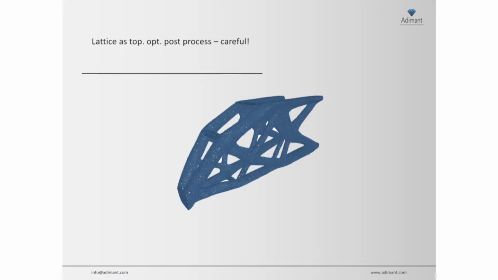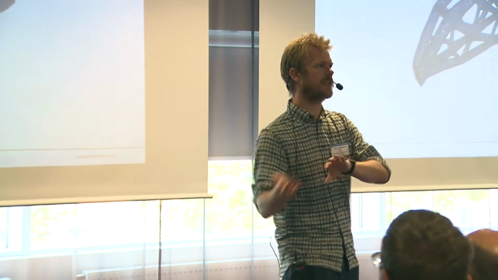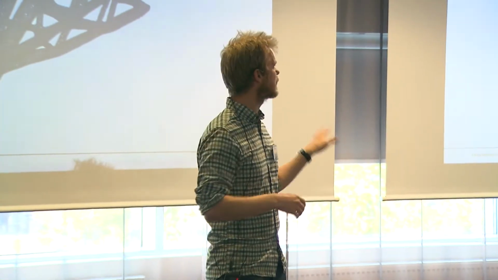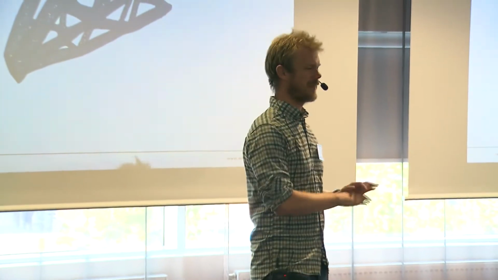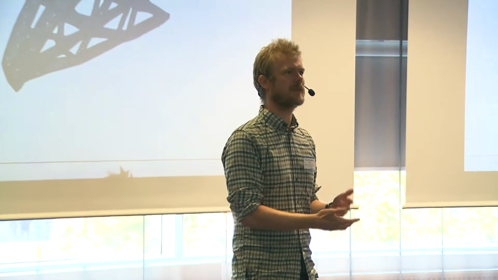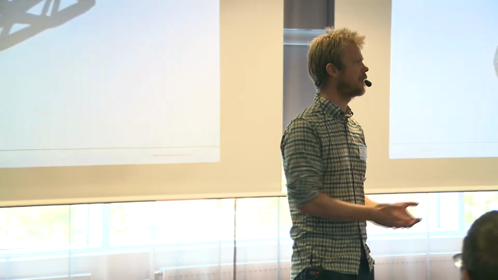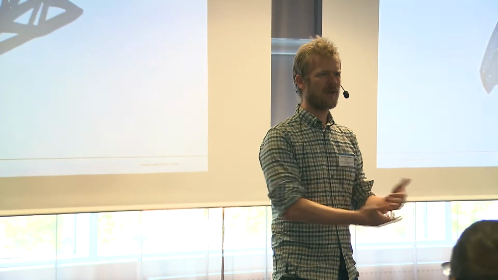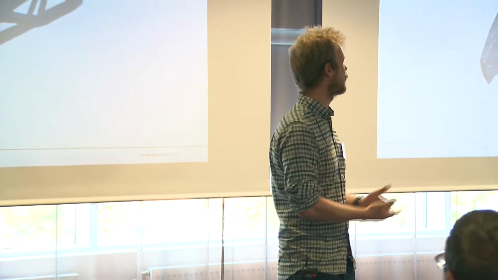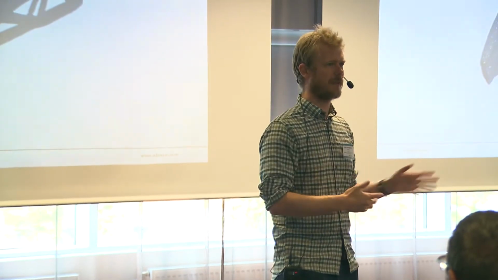So something I see a lot in media at the moment is that we topology optimize a design, and then by some kind of post-processing we magically introduce a lattice structure, because now we have a topology optimized lattice structure. And I've written carefully, and my colleague said, that's too polite, you should just say no, don't do this. Because the topology optimization has already optimized with the material properties you supplied in the beginning, and now you're suddenly changing the design problem without informing the algorithm, because people are printing stuff like this. So this is a big no-no.